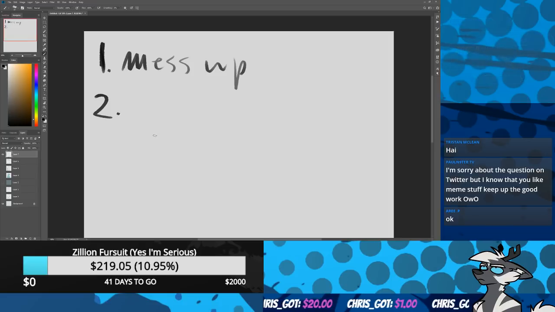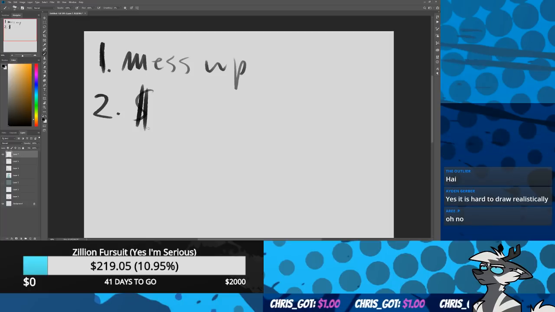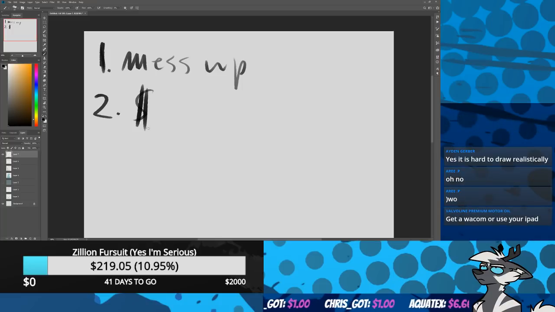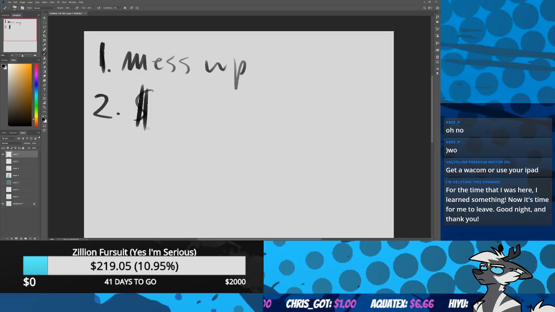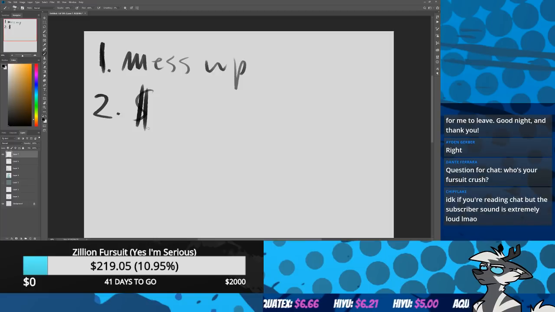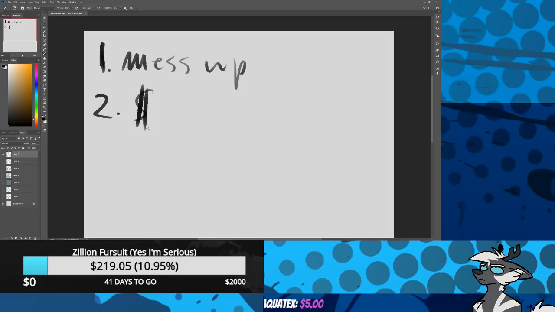2. Start with cheap materials. To save money, you're going to want to start with extremely cheap materials, whether that's a used tablet or just using a pencil and paper. That's probably the best way to start, because I found that buying an expensive tablet, or buying a tablet period, is not going to make you want to draw more. It's just going to make you feel guilty for not drawing if you don't like it. Not everybody who thinks they might like art is always going to like art, so it's important to try with cheap materials so that you don't spend that much money on things you might not even like. A cheap Huion is great if you figure out that, okay, I like traditional, and I want to take a shot at digital art.